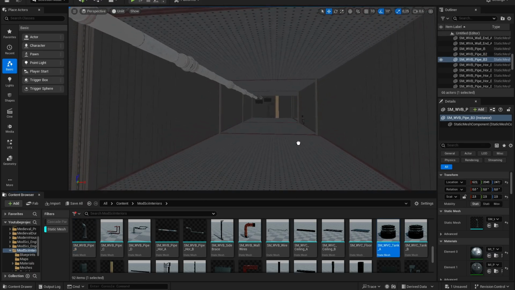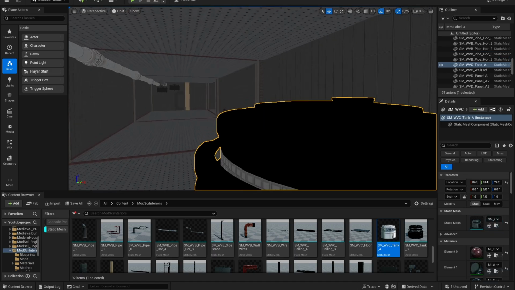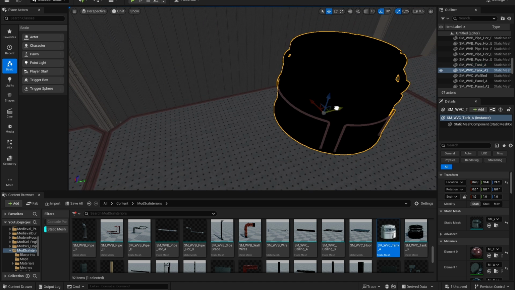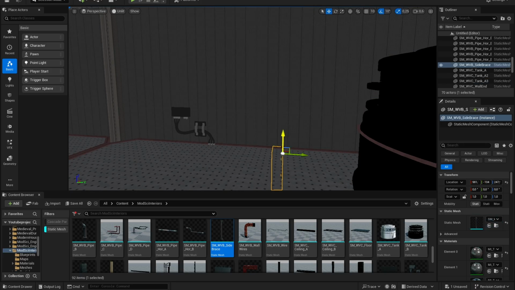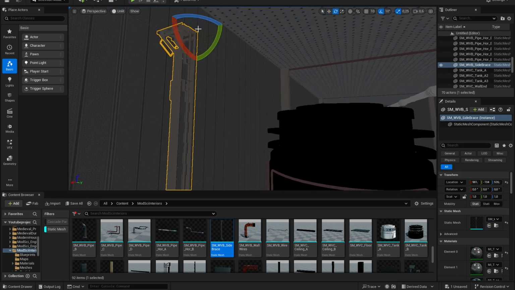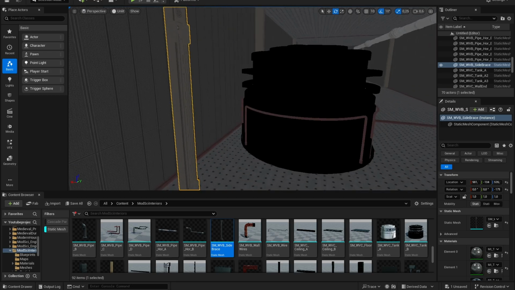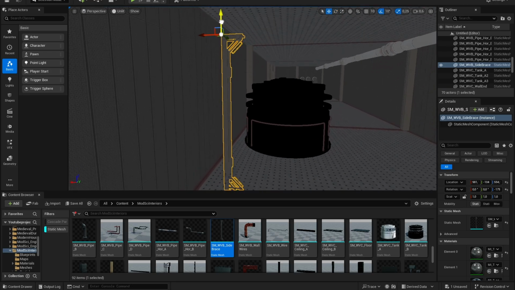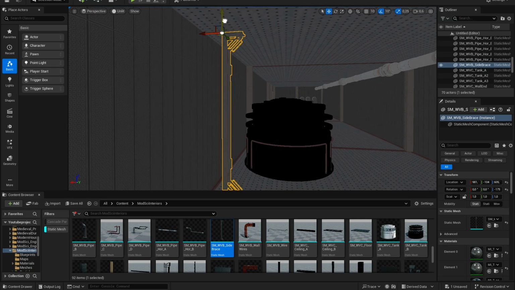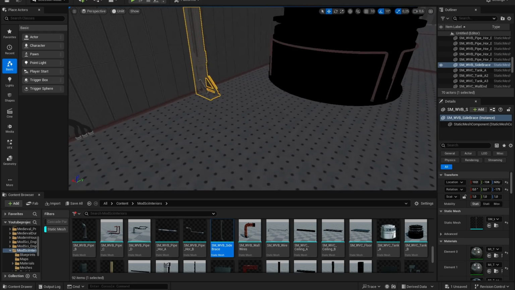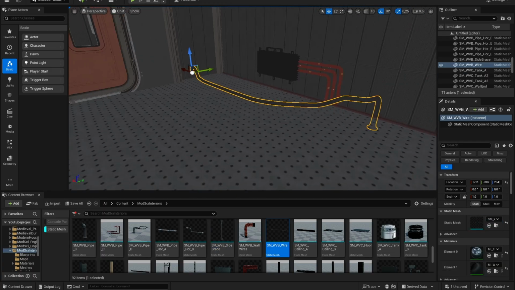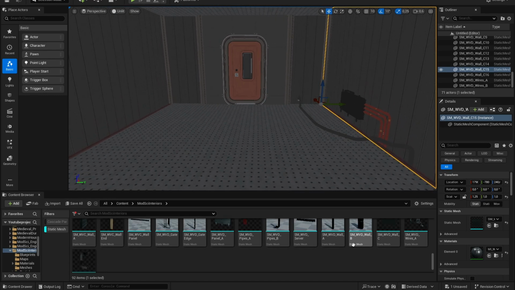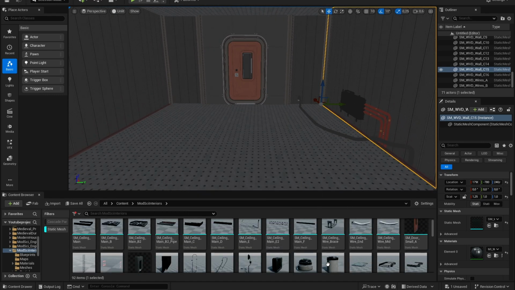Like this. Put one of these tanks in the middle of the room. Actually, maybe two, maybe three. Like this thing. I don't even know what this is. Like a brace, I guess. Add that as well. And yeah, just make it a little bit more interesting.